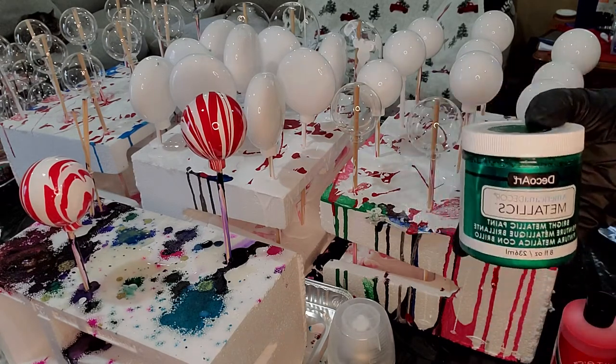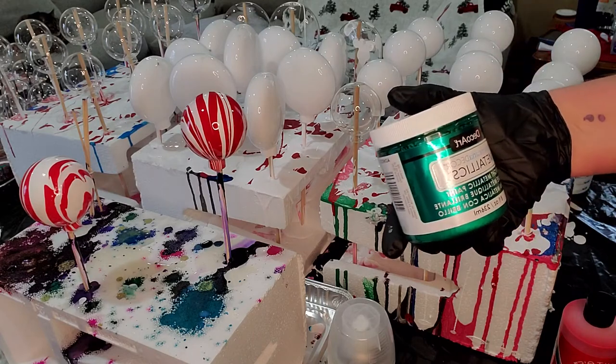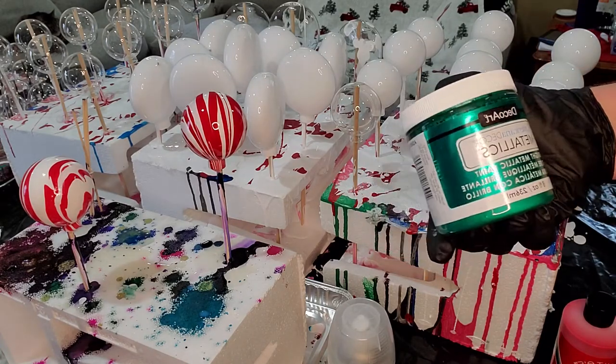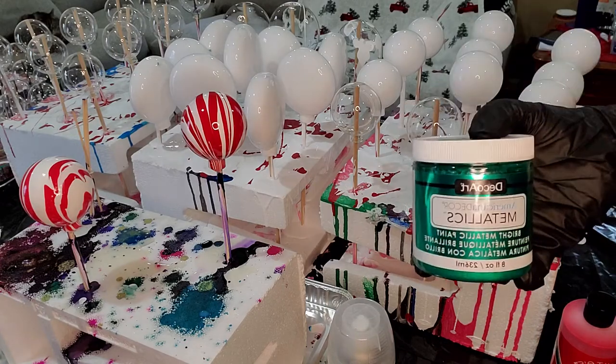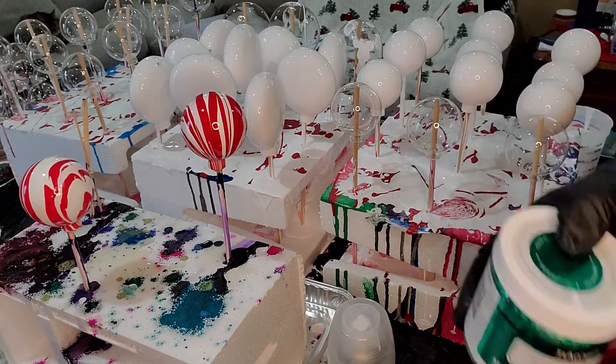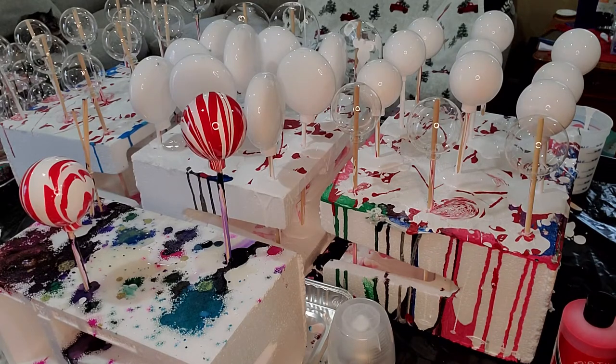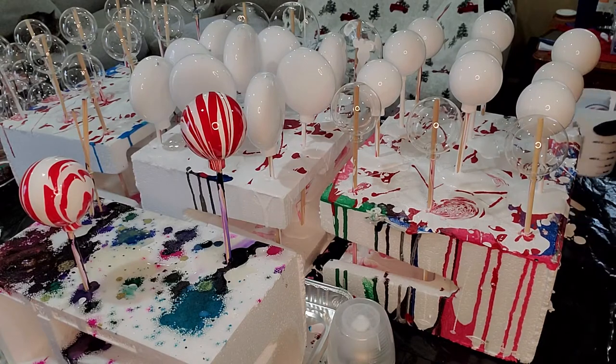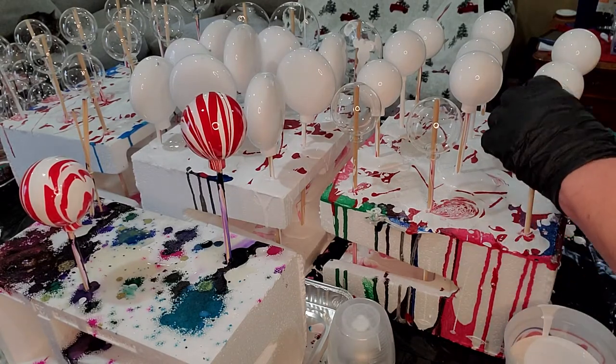I also have a green I'm going to use today. This is the Brilliant Emerald Metallic Green by DecoArt Metallics — the best green ever. It falls in the line of a 24-karat gold, so if you love that you'll love this too. I'm going to show you how I do mine and hopefully you'll enjoy it and have fun. Let's get started.